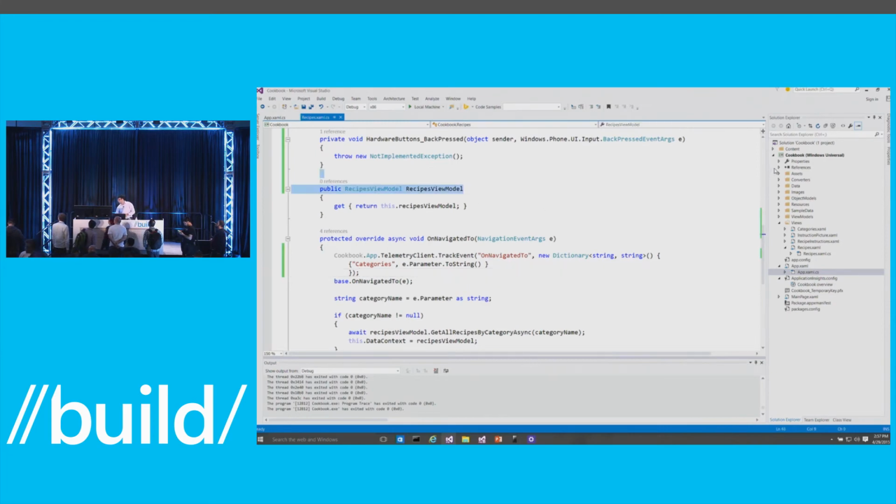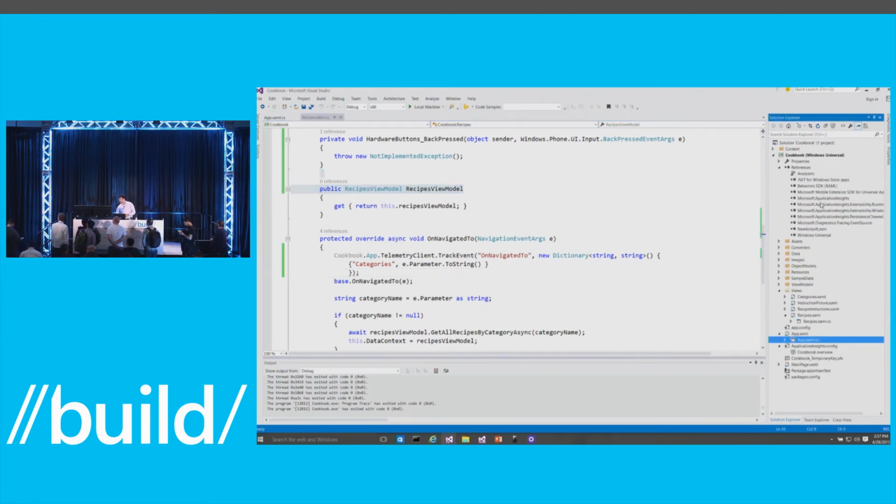This one? Yes. So this is basically saying it's a .NET application, targeting a .NET framework. This is the Behaviors SDK, which is the third-party extension SDK that we referred to in my demo for using behaviors. The Mobile Extension SDK is the platform extension SDK, because I want to use the hardware back button. That's what it's being used for.